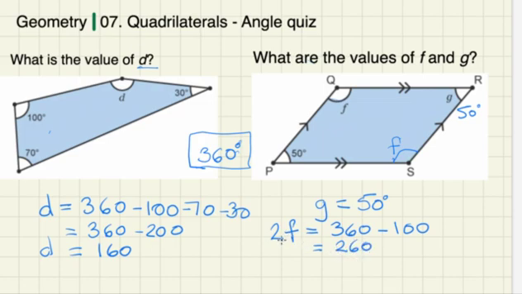And then that's 2F, in order to find out what F is, divide each side by 2. So the 2's here cancel out, and you're left with F. And now 2 into 260 is 130 degrees. So this is 130 degrees, and this is 130 degrees. And again, if you were to add up all of these, then it would come to 360. So it's as straightforward as that.